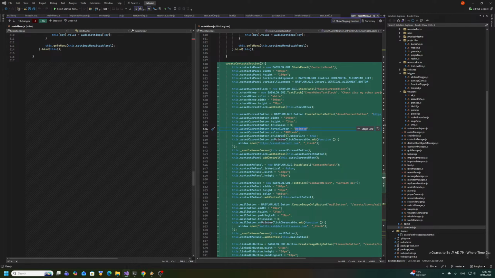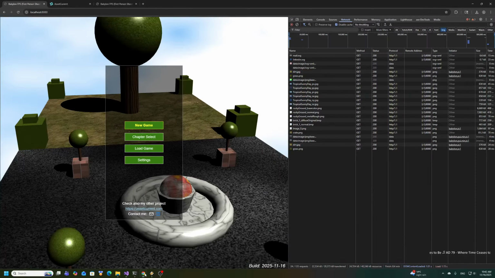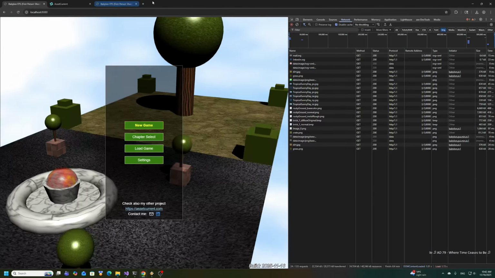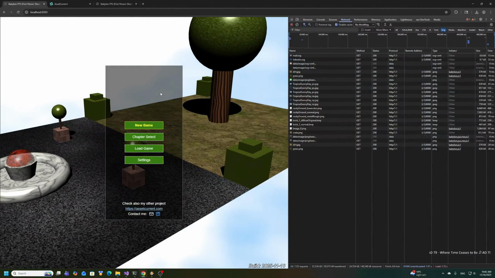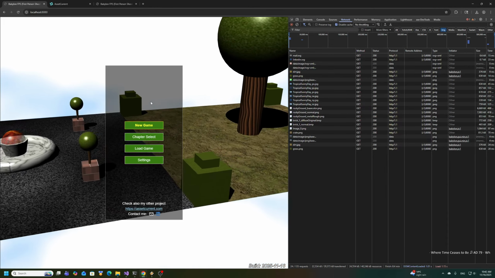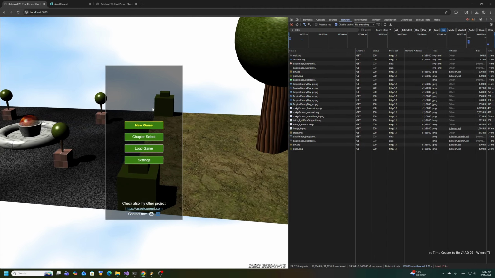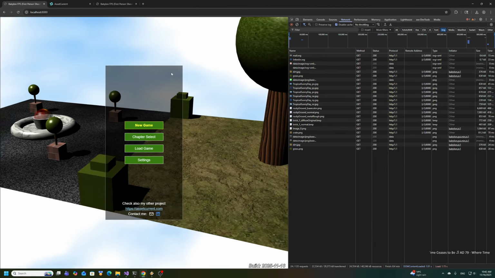I re-implemented the structure of my menu in the Babylon playground, also this like rect, background, and menu, and it works there. It works in playground, but it doesn't work here.